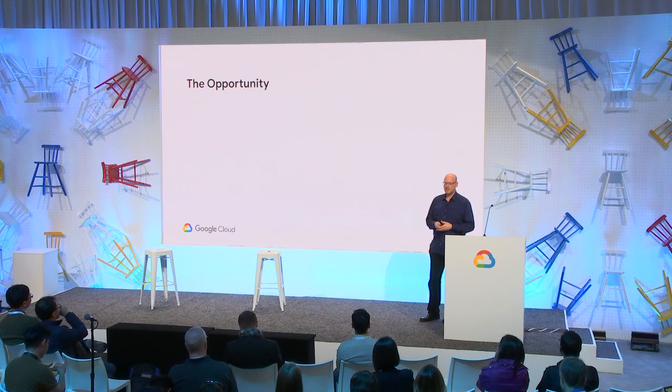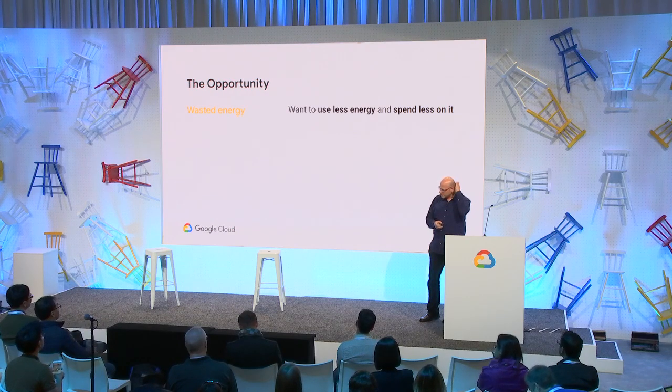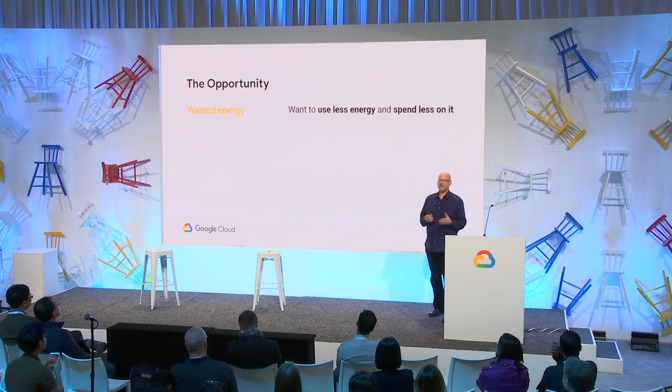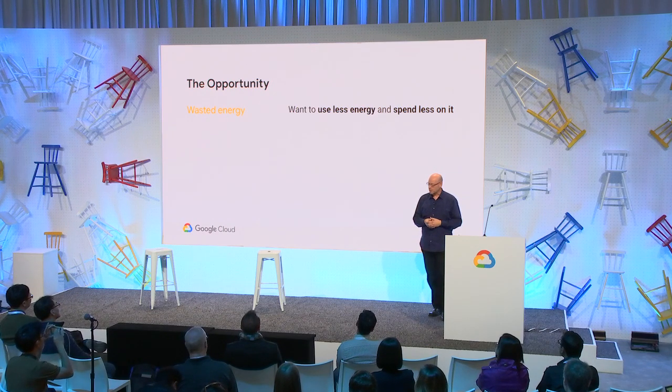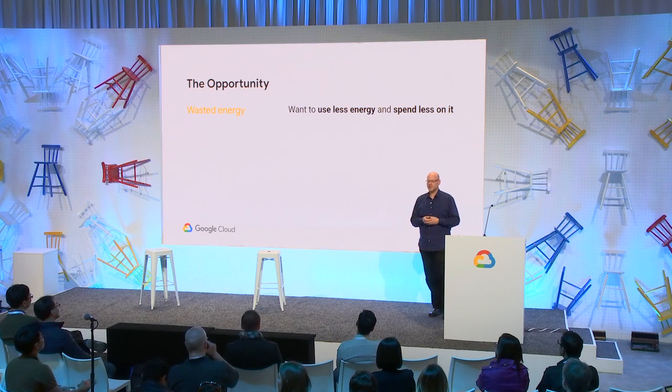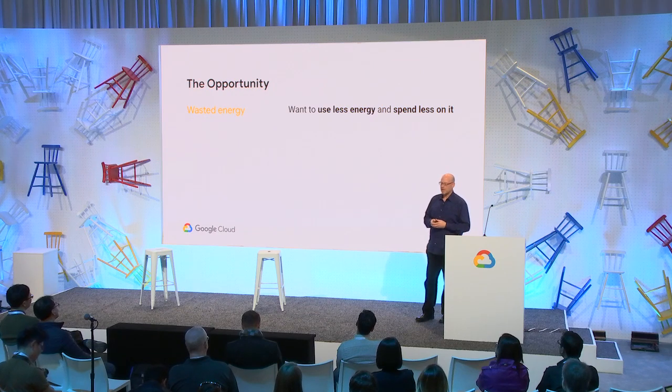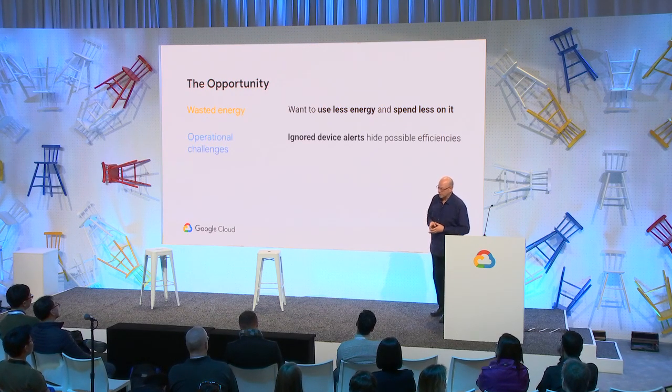So what's the opportunity here? Well, first is energy. That's the first one that anytime someone's talking about smart buildings, they really hone in on, right? You want to be able to use less energy, and you want to spend less on it. And I don't think we really need to go into too much detail about the motivation there. It's about cost, it's about efficiency, it's about being more green.